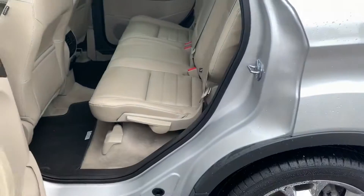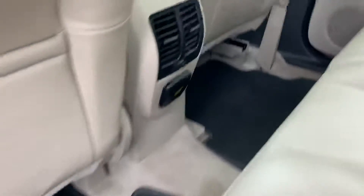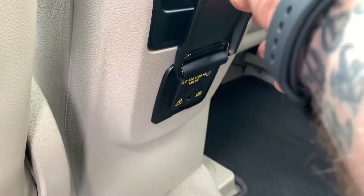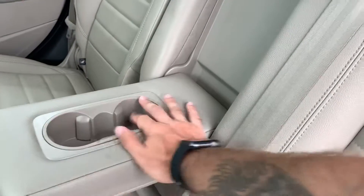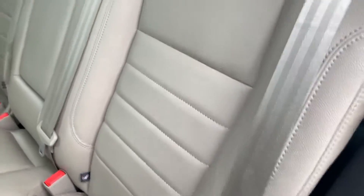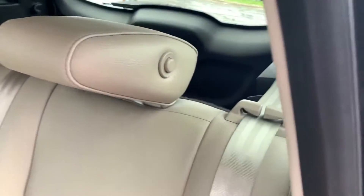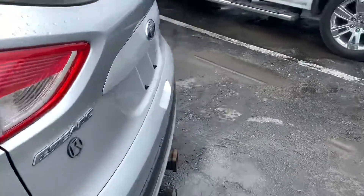Let's check out the back seat. Back here you've got storage in the doors, bottle holders, and a nice little speaker system. There's rear ventilation for your passengers and a centrally located power inverter where you can plug something in, as well as audio and video inputs in the center console. There's a nice armrest with cup holders, storage behind the seats, and a latch system for child seats. These seats lean back a little bit — you can pull the lever and get a bit of angle adjustment. And they fold down flat — just press the button, and there you go.